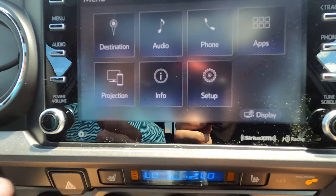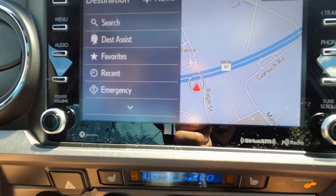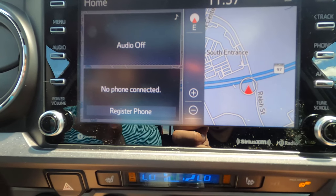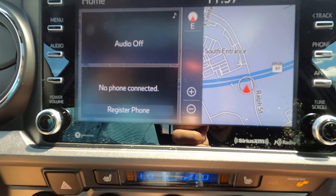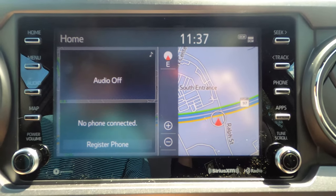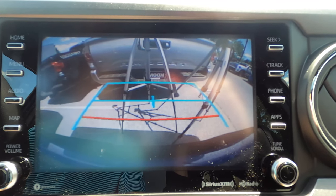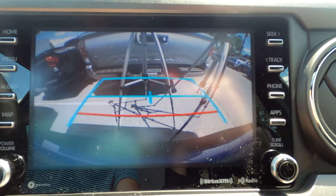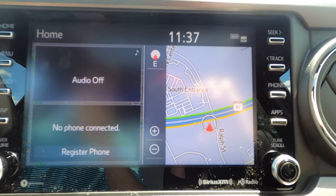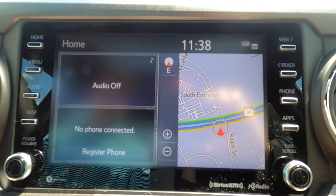But this system is definitely usable. It can give you your music, and it does have navigation on this model. Toyota's navigation works well and looks pretty nice compared to a lot of the competition, but there aren't any snazzy features that are going to blow you away. In the manual Tacomas, to put them in reverse, there's a gate and you push really hard to the left and up. We do have the $800 tech package which includes reverse sensors, though there is no guidance — only a straight bar, which is something to note. It is a usable system, not class leading, but not so bad that it would disqualify this truck in any manner.